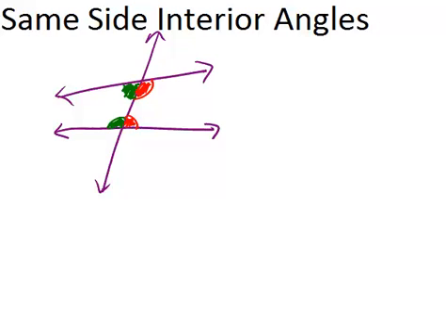Same side interior angles are particularly interesting if they are surrounded by parallel lines. So if these two lines were parallel, then we would know something special about the same side interior angles. They would have to be supplementary. That means they would have to add up to 180 degrees.